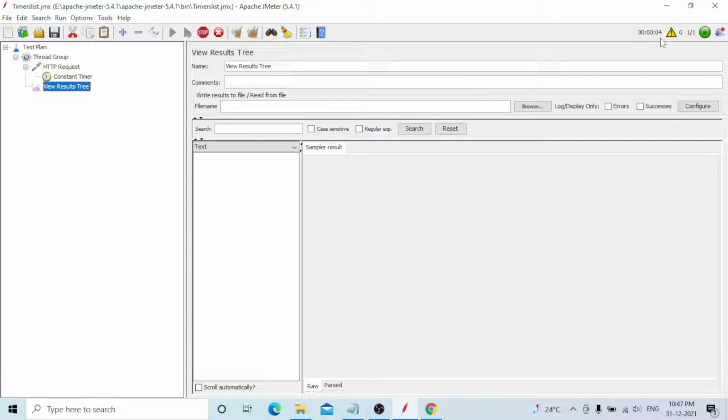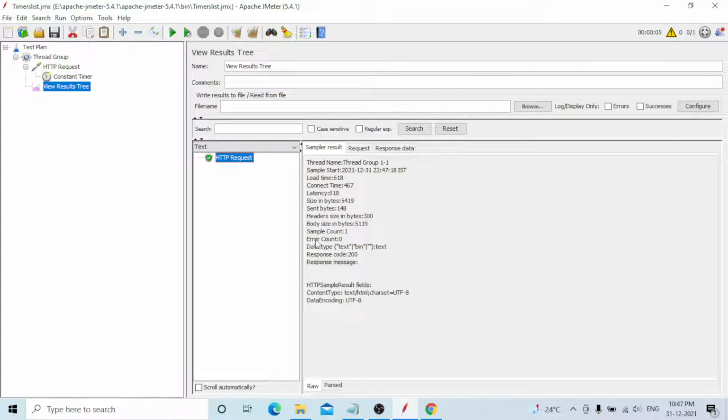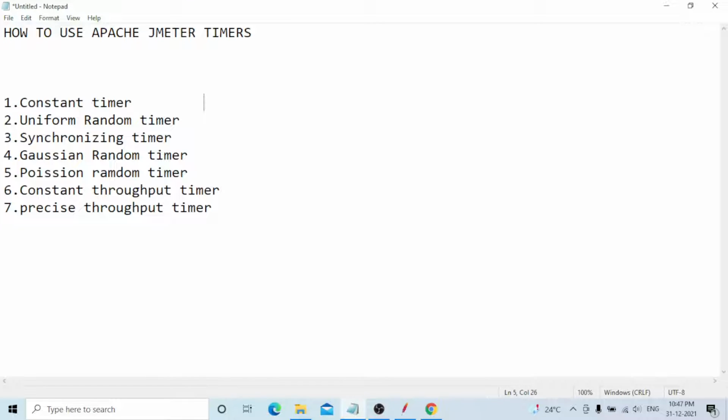Means the request is sent to the server. This is how the constant timer works. Okay, now it's completed. Second one is the uniform random timer.